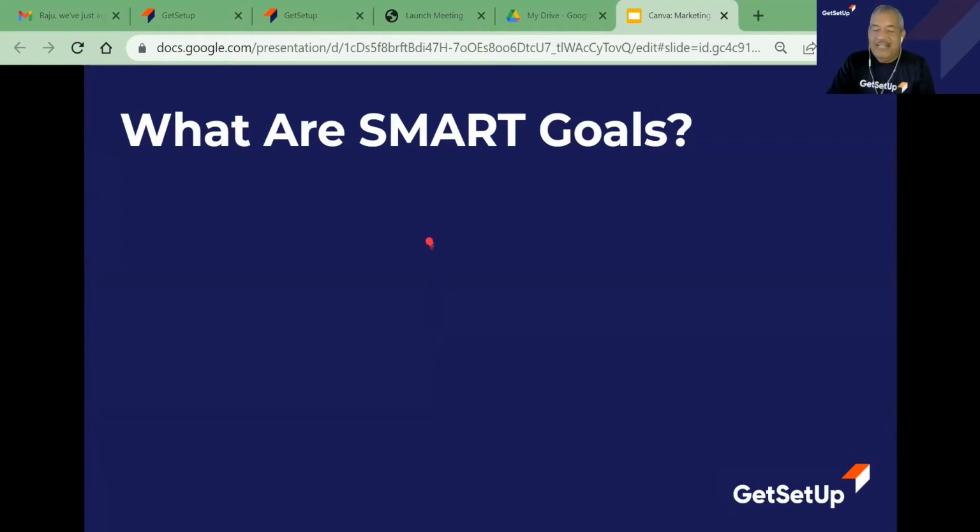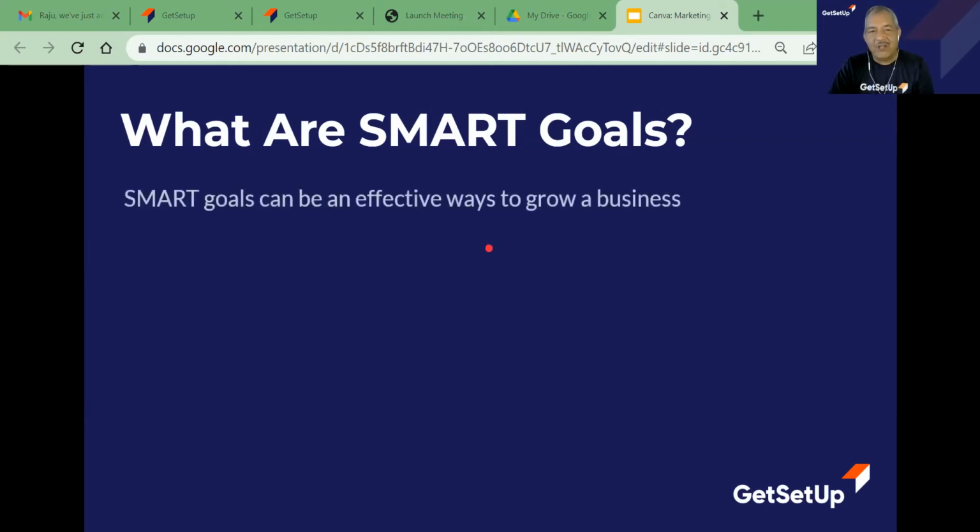Now, for any kind of campaign that we start or any kind of strategy that we develop, there have to be goals, and nothing better than SMART goals. When we're talking of SMART goals, they are the most effective ways to grow a business.